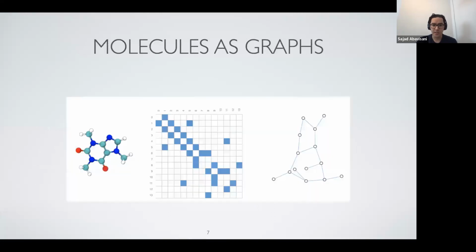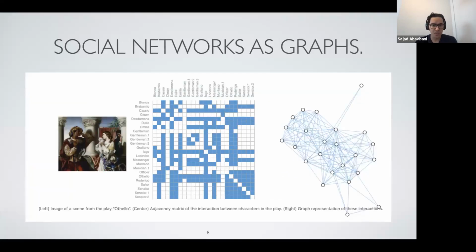For example, a lot of research in chemistry uses them for molecule formulation and 3D structure. Lots of social network research is using graph neural networks.